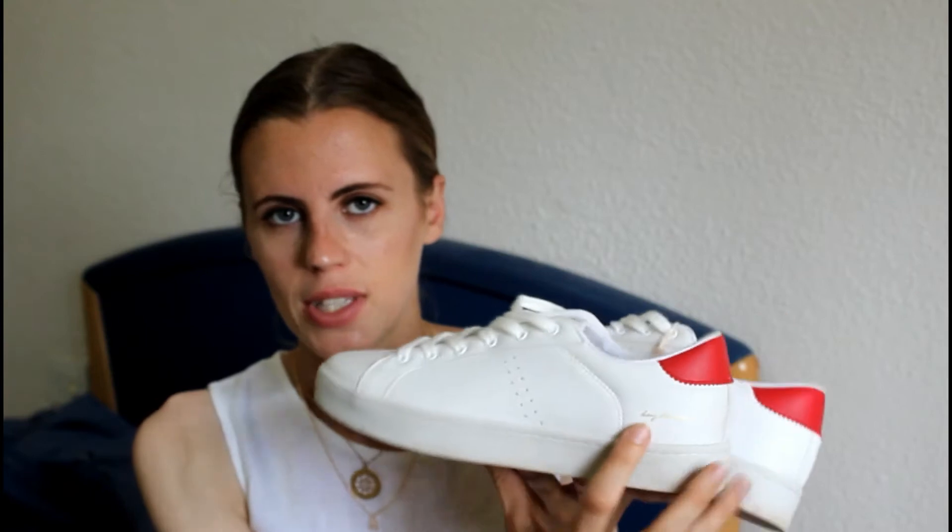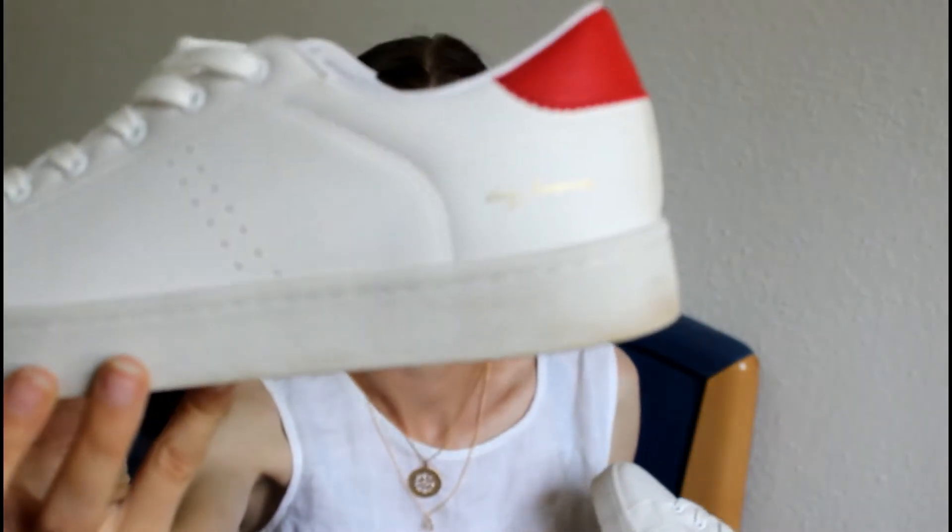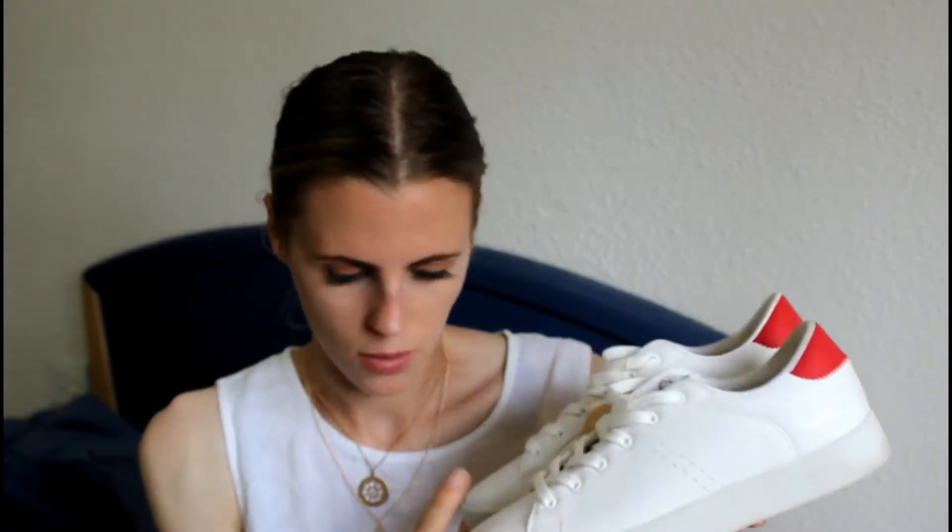I just really wanted some white pumps because I think white pumps for the summer are really nice and you can wear them all year round. Also, it says Daydreamer in gold detailing - I don't know if you can see that - here on the side, it says it on both. White pumps are just really good for spring and summer, really practical and I just really like them.